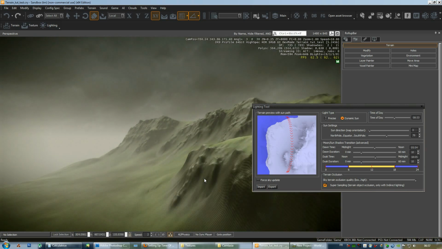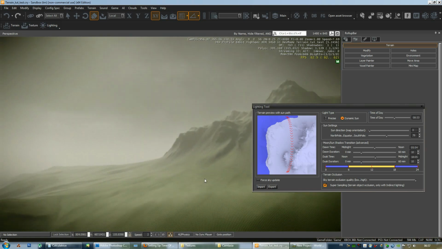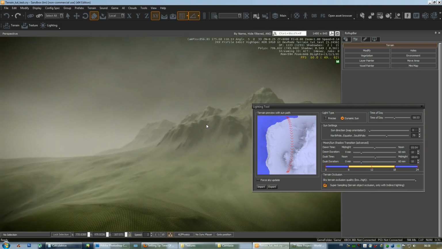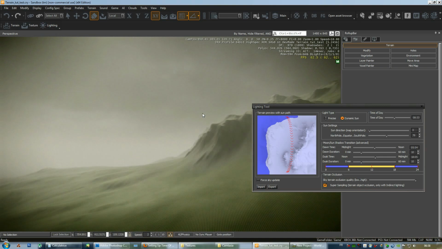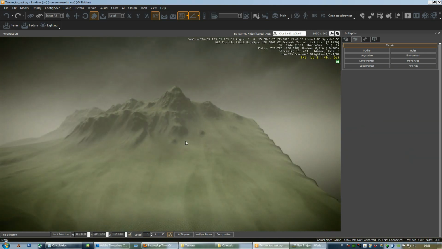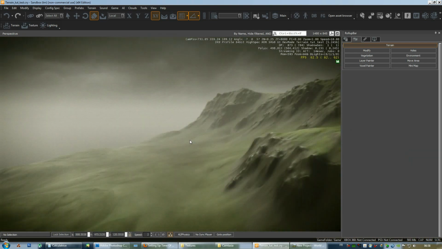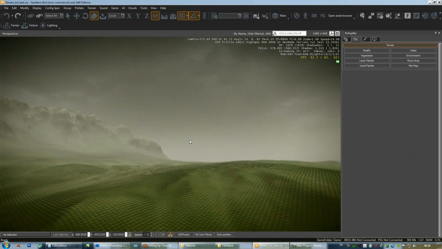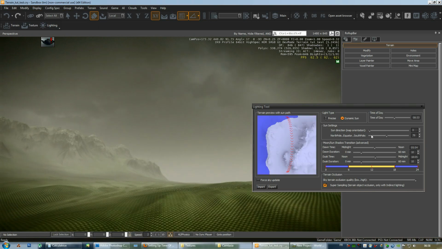If I'm a player and I'm coming, I'll have to go from this point to that point. It's probably better to have the sun coming from the front. That way you'll get shadows falling towards your direction. And especially in this case. Or we can put it on this side. Let's see.